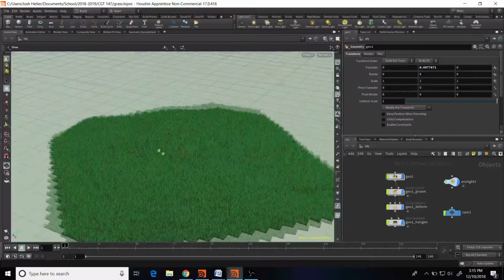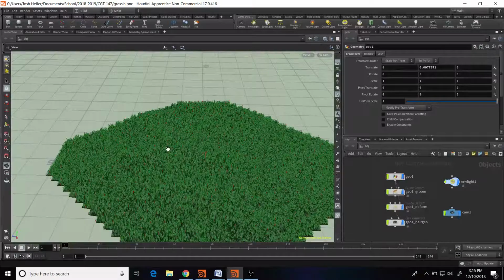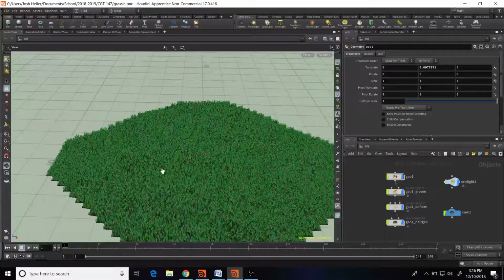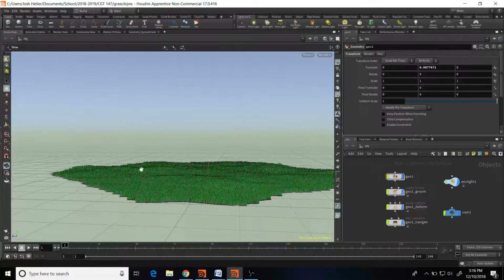And then within the hair node, I actually changed the density of the grass as well as the length and the height, and I even messed around with some randomizers just to spread out some different patches of grass. Some are higher than others, some are the same height, some are shorter. So you can see that as it goes up over here in this area. It's a little lower down here, and then it rises up here.